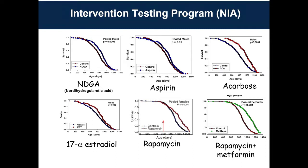Also, you notice with the rapamycin, and there's an error there on the bottom middle, you can target aging later in life and still get an effect. It's never too late to target aging. I bet the senolytics that you heard about from the director are something that you target later in life, because you need to have more senescent cells. And maybe some other interventions, like the one George mentioned, you have to start earlier in life, and we'll have to figure that out.